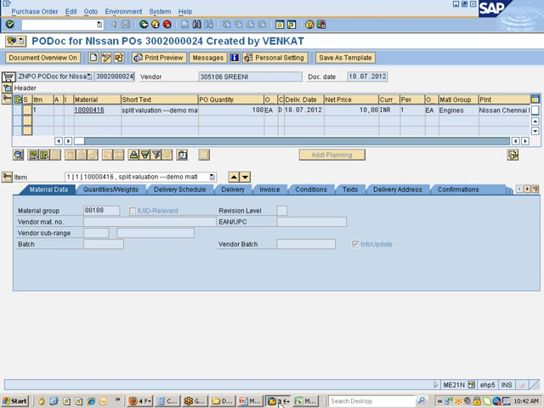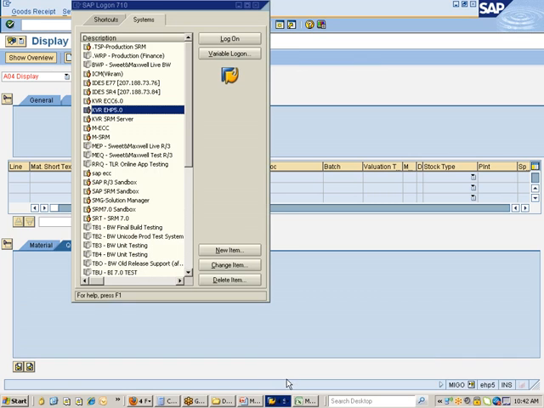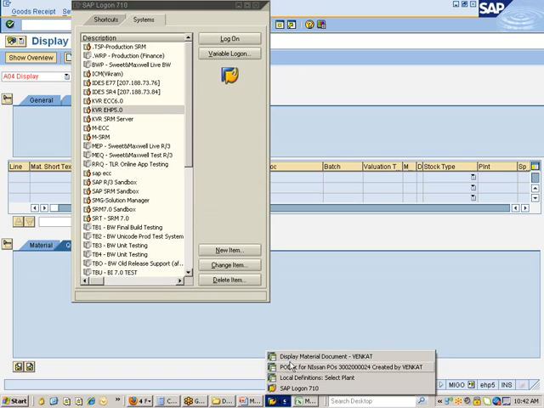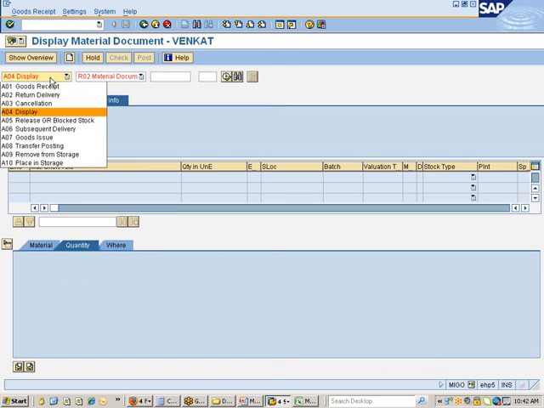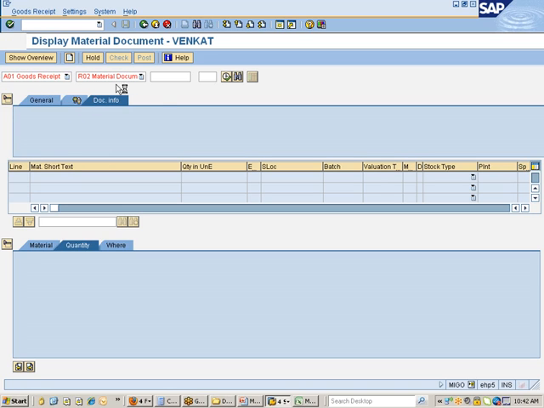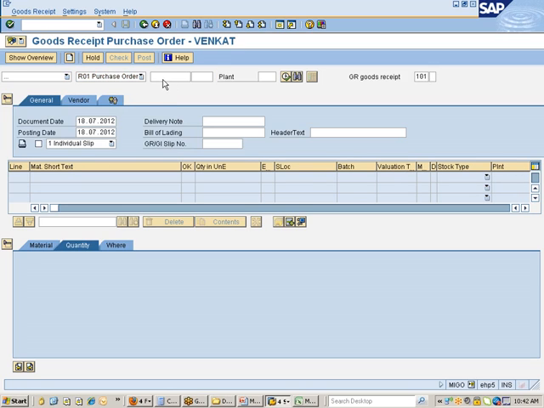Look at here, I'm trying to do goods receipt. I'll do goods receipt for my PO. So this is my PO, hit enter.